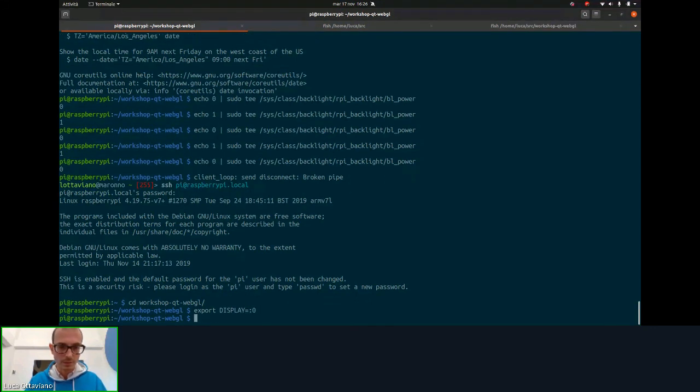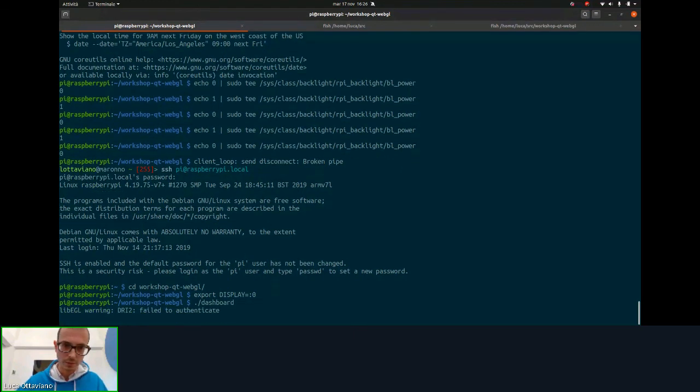And then let's hope I didn't clear everything. And it's working. Now of course, I developed this application on the desktop, and the resolution is much bigger than this display, but it's working.